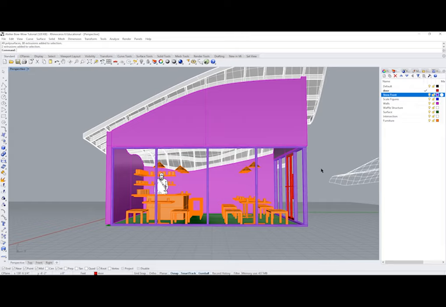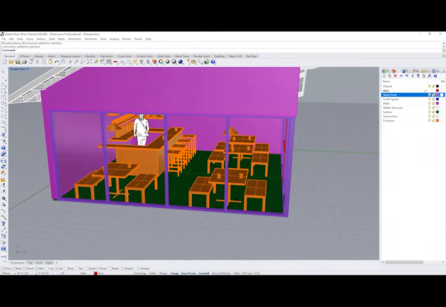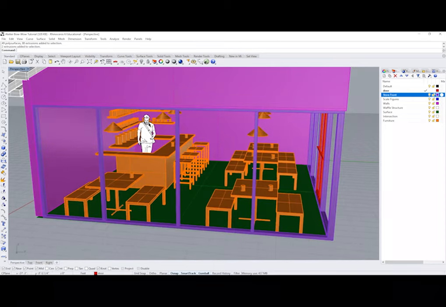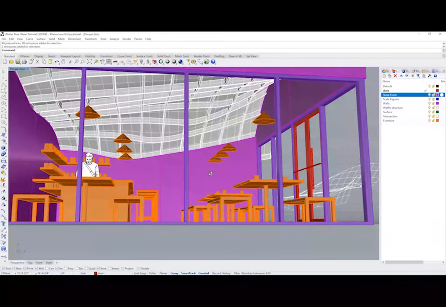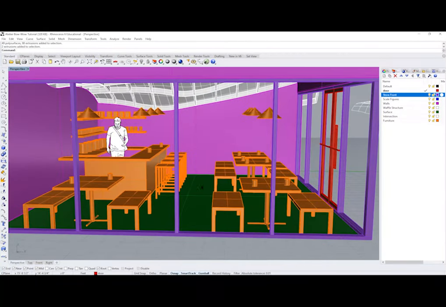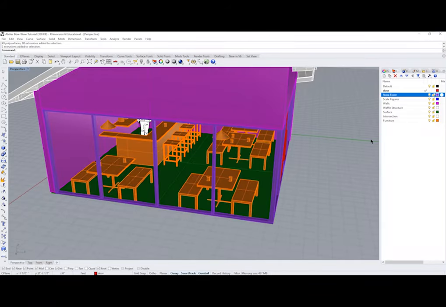All right, so I think that's looking fairly decent for some objects to populate the space. Got some benches, some tables, cups, light pendants, some stuff over here that makes it look like there's stock of stuff. Like I said before, this is something that probably will not look super great. But now we're going to go in and add some texture to these walls.